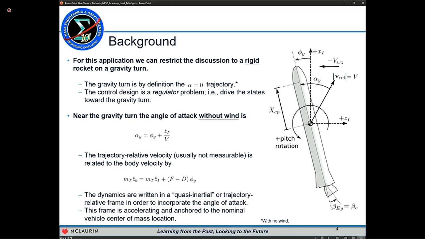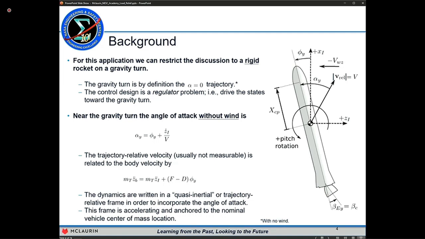So if the flight control system is able to regulate the error to the commanded attitude profile, which is this a priori gravity turn, then in the absence of wind and with ideal knowledge of the vehicle characteristics, we will achieve alpha equals 0 for the entire trajectory. And we can derive a couple of relations from these basic dynamics. The way that this frame is defined, this is the classic launch vehicle perturbation dynamics frame, standardized in the very early launch vehicle dynamics approaches that were developed by Halsherman and published by authors such as Frosch and Vallely and the Saturn program and so on.